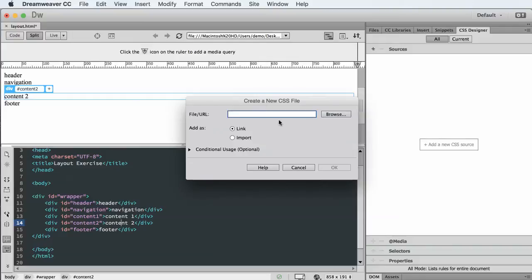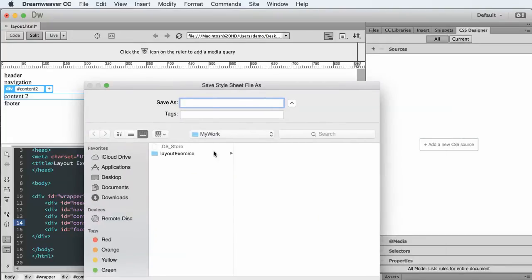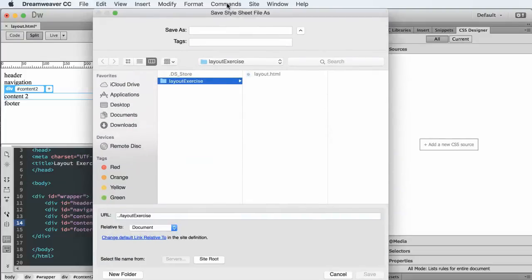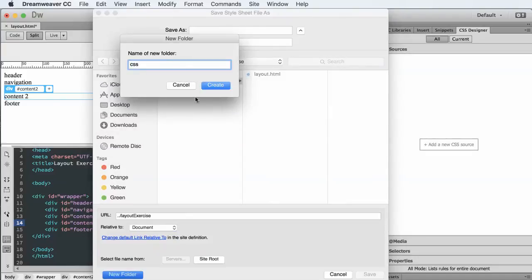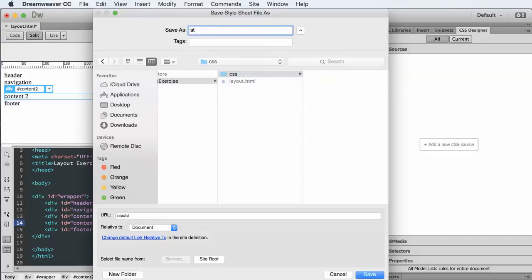So we get a dialog box, and we could actually browse and check out where we want this to go. I'll go ahead and show you a best practice for that. Our index, our layout.html is actually in here. I'm going to create a new folder and just call it CSS. So that's in the same place as this layout. And then I'm going to put my CSS file in here, and I'm just going to call it styles.css. Now you could have the CSS file right along with your HTML as well, but this is a little more organized. Sometimes you have more than one CSS file as well, so it's not a bad thing to do it like this.